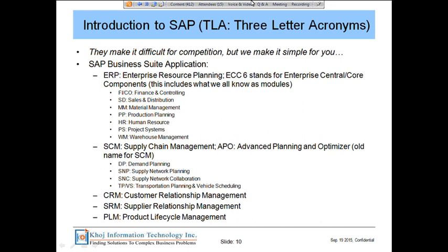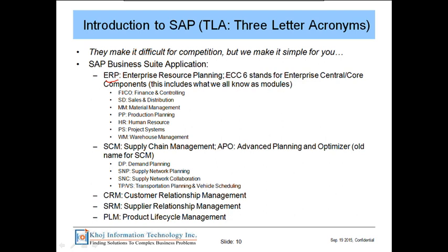The SAP Business Suite application, which we just discussed, the big flagship product there is ERP, right? ERP, Enterprise Resource Planning. It's also called ECC6, which is Enterprise Central or Core Component.